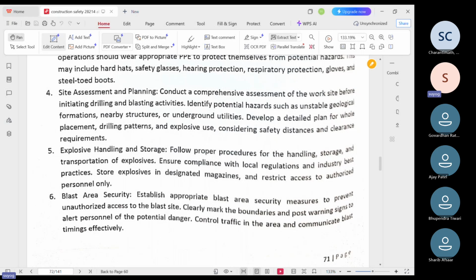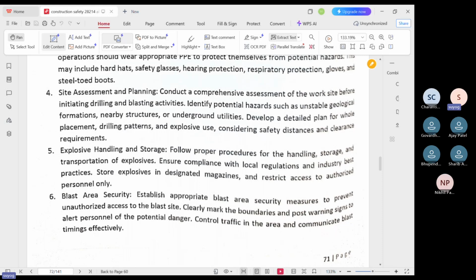Identify potential hazards such as unstable geological formations, nearby structures, underground utilities. Develop a detailed plan for hole placement, drilling pattern, and explosives to be used, considering the safety distance and clearance of equipment.